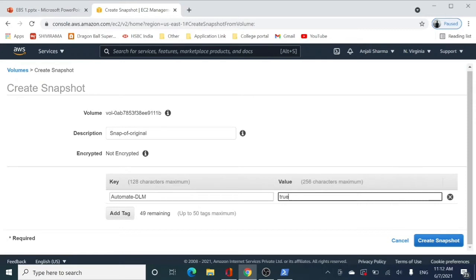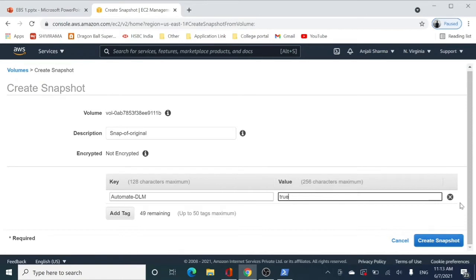Now the usage of a tag is, see, we can have multiple EBS volumes attached to an EC2 instance, and it is not necessary that we want to take a backup of each and every volume, right? There may be certain volumes of which I want to take the snapshots or backups, and certain volumes whose snapshots I do not bother about taking. So through tagging, I can identify which volumes I want to take a snapshot of. That means it can act as a filter. So tags are also very important.